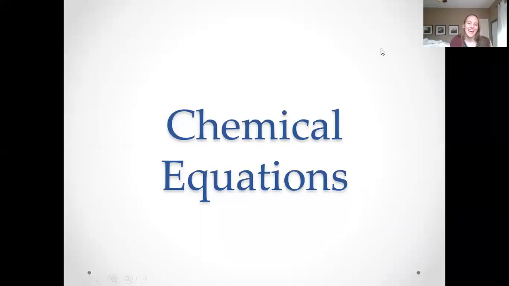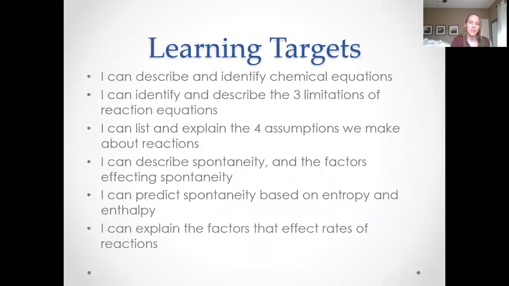Hey guys, this lesson is all about chemical equations and more specifically what information you can and cannot know based on just the equation of a chemical reaction. So we're going to be looking at different ways that we identify and describe chemical equations. We're going to look at 3 limitations of reaction equations. So that's like the things that you can't know based on the equation.